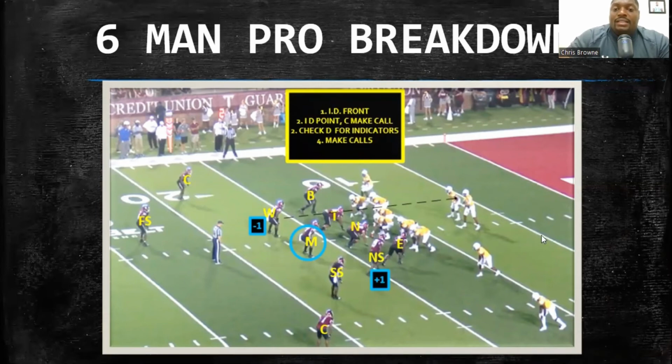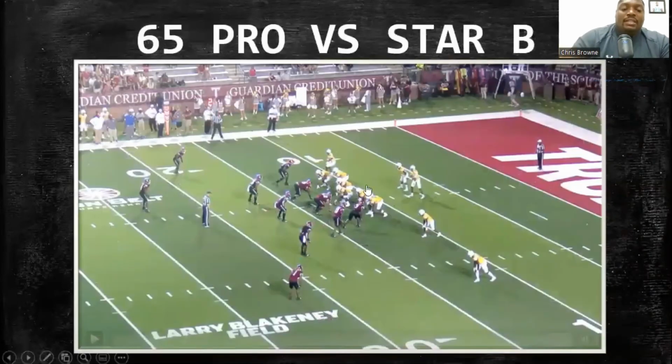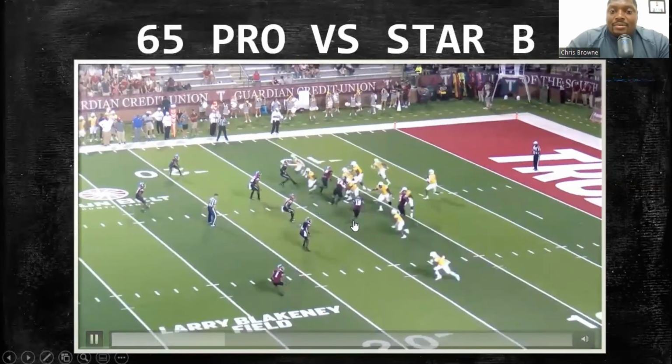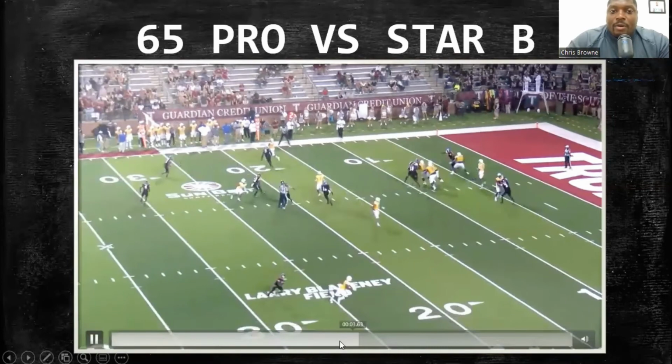All right, so the next slide right here is going to show us how these guys picked it up. This is our film from fall 2021 against Troy. Again, the indicator that I see right here is that the strong safety is stacked right behind the nickel Sam, so that I know that nickel Sam is either going to hit that B gap or he's going to come off the edge and then the end is going to slant inside. So Jatari here is going to make an out call. Brian Williams does a great job of picking up that pressure on the slide side of the protection. All right, and then we were able to get the ball out to our back here.